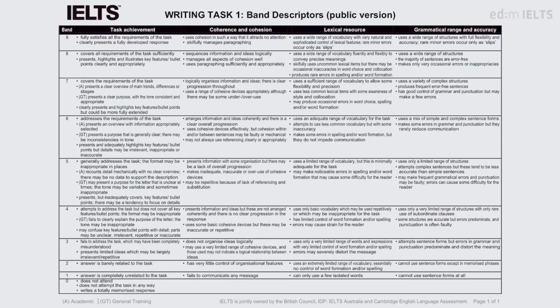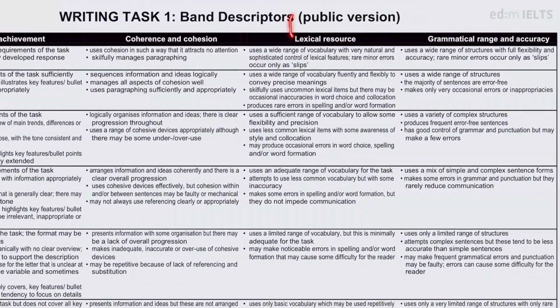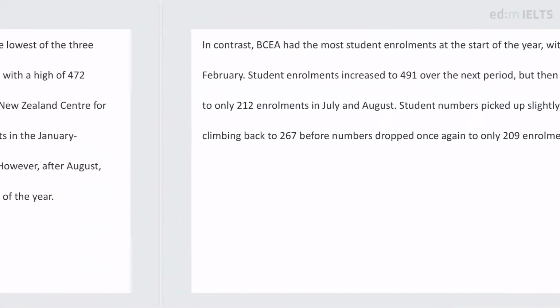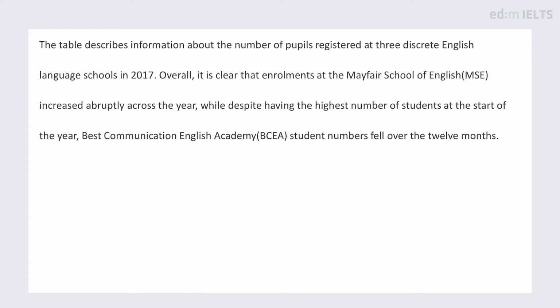And these are the band descriptors, which may be a little bit small depending on which kind of device you're using. But again, you can access this online yourself just with a quick Google search. It's the public version of the IELTS Writing Task 1 band descriptors. Available to everyone, that's what public means. The public is people, that's you and me. I recommend that you do this because it's always interesting to see how closely your predictions match my estimations of what kinds of scores this essay would get. So we'll do the minor corrections first, and then we'll talk about the bigger picture stuff.